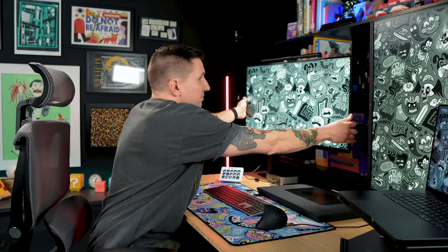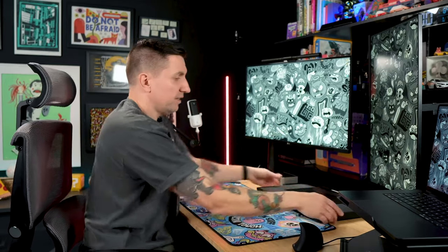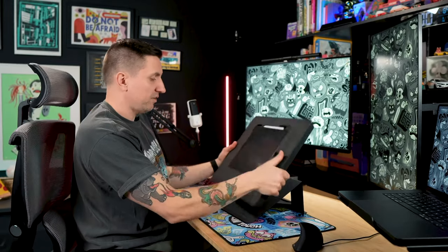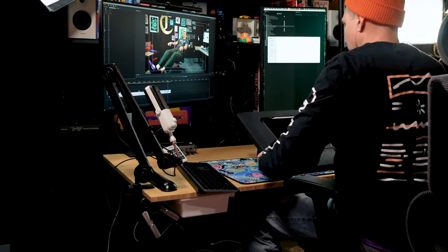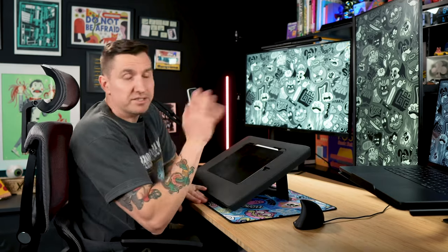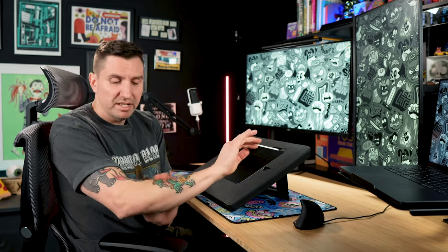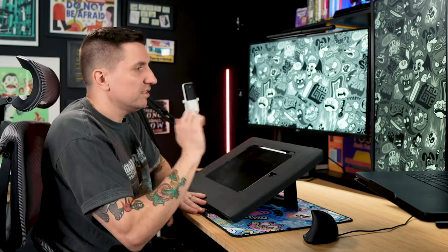When I'm drawing, I typically push these things back so I have more screen real estate. I've got my iPad here with an AstroPad stand under it, and I've got lots of room to draw. When drawing, I like my desk up a little bit higher, so because this is a sit-stand desk, I can just raise it up. I can easily raise the armrests up so I have some elbow support. This is really important because I've been dealing with a lot of chronic pain from overuse — drawing all the time. Just my elbow, my shoulder. Being as ergonomic as possible is very important.